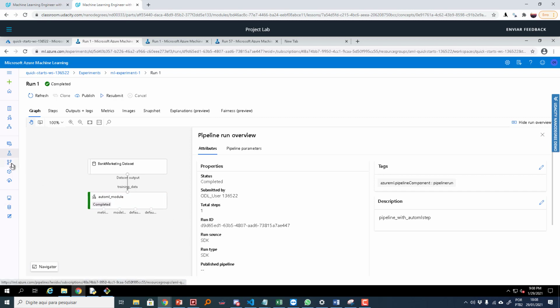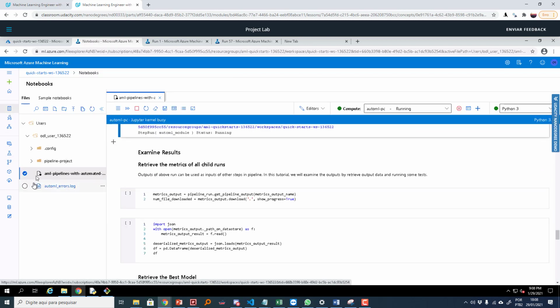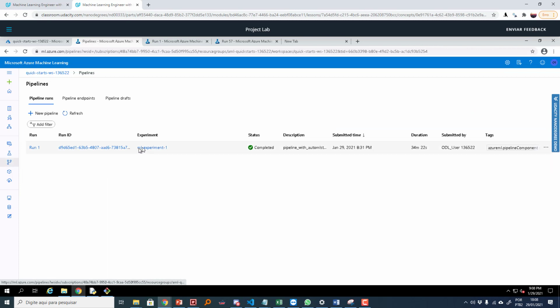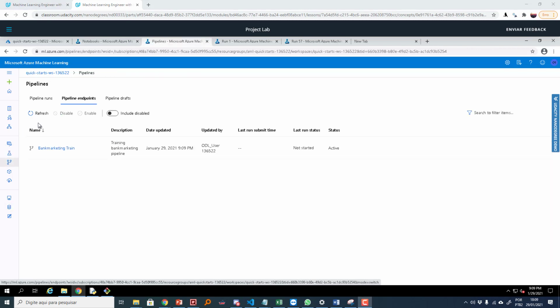So we can access this. We can also publish this pipeline. Let's see the pipeline here. We have the pipeline, and we can also publish a pipeline endpoint. It generated a pipeline endpoint, as we can see.